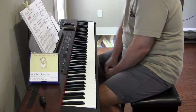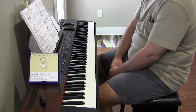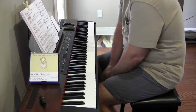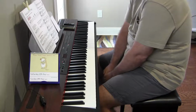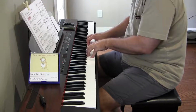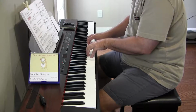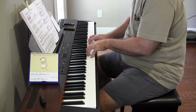So it's, you know, early afternoon, and here I am at the piano. I'm going through the motions today. Everything I've done today has been going through the motions in the hope that it'll stop being going through the motions and start being, you know, if not enjoyable, at least something more than simply going through the motions.